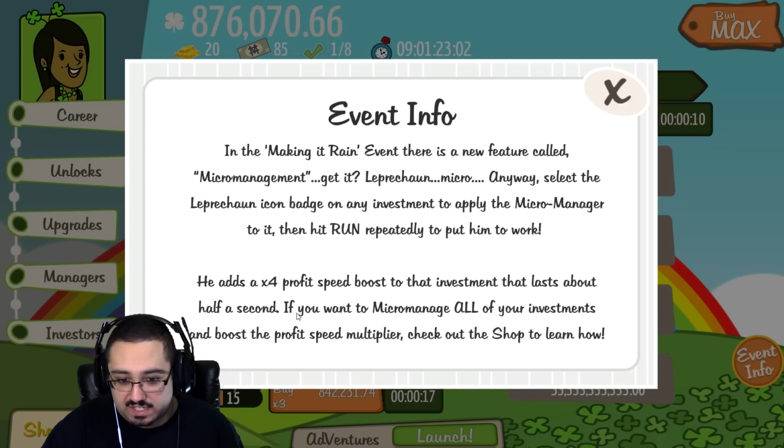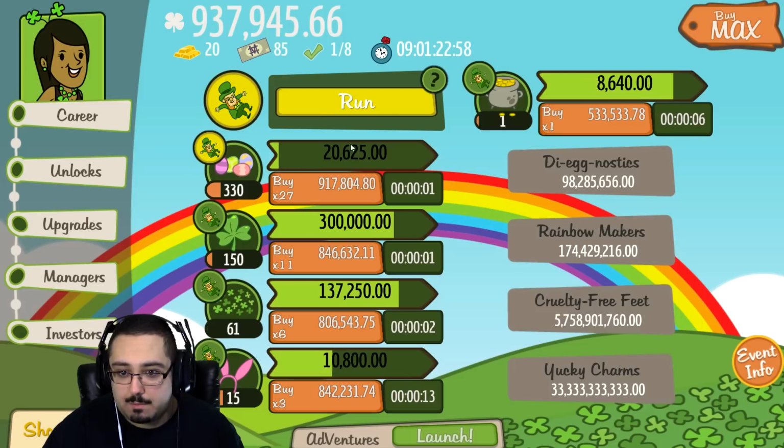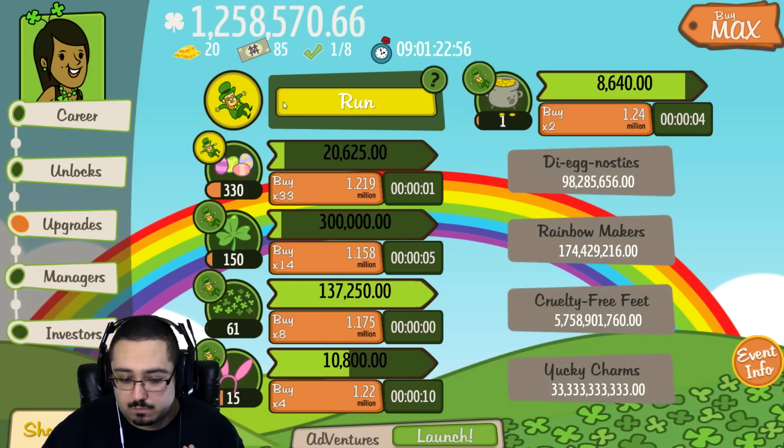It lasts about half a second. If you want to micromanage all your investments and boost the profit speed multiplier, check. Okay, so I'm assuming it takes a while to reset. We'll try it at the end.